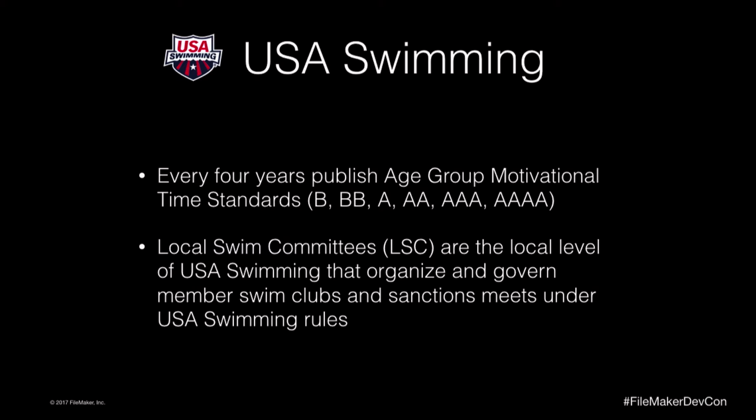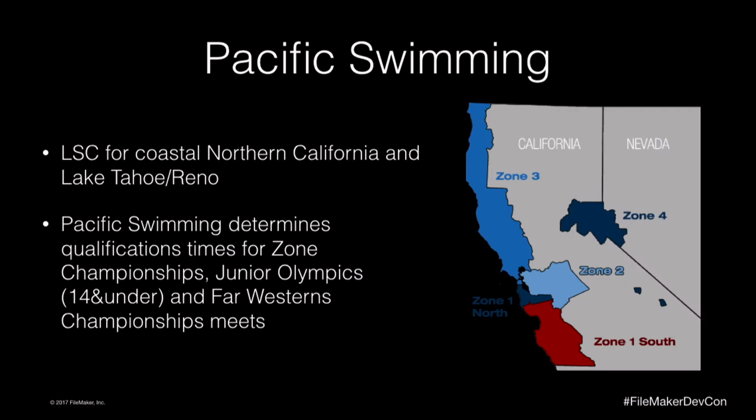More important, if you're actually a competitive swimmer, you usually deal with a local swim committee. They break up the country into local swim committees, and your swim club belongs to a local swim committee, so everything is done through it. For instance, in the Bay Area, we belong to the Pacific Swimming LSC, which covers coastal Northern California, Lake Tahoe and Reno.